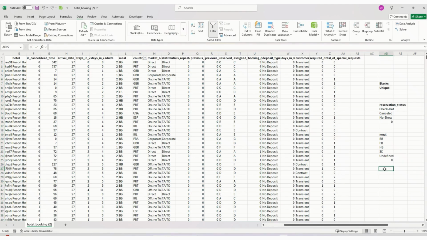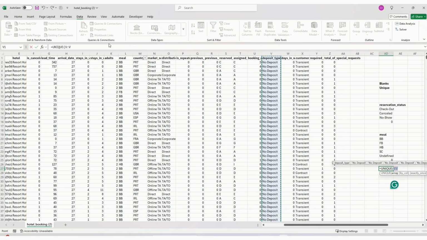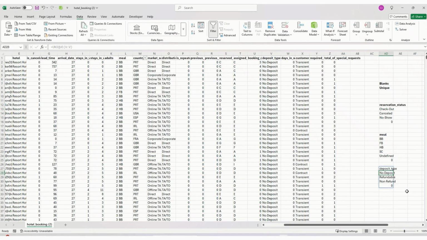But I want to use unique once again, so I just go there, I press equal to, then I type the unique function, unique, then I select it, and I want to know the unique status of this one, and I just close it, right, and press enter. Now we're able to know the unique status. Let's make this bold once again, so Control B, and we know that.